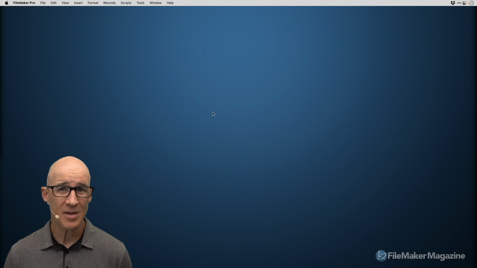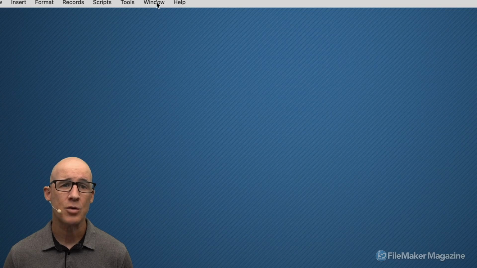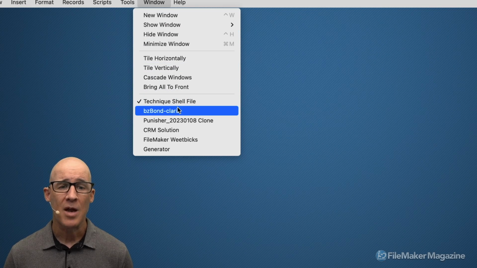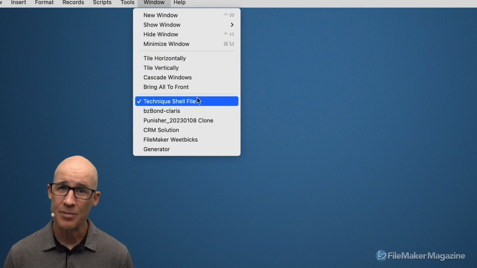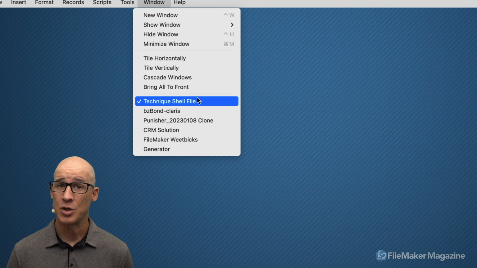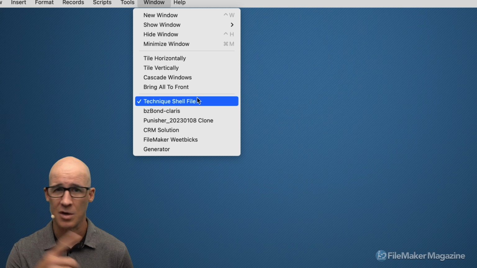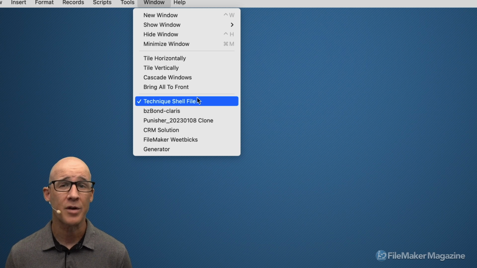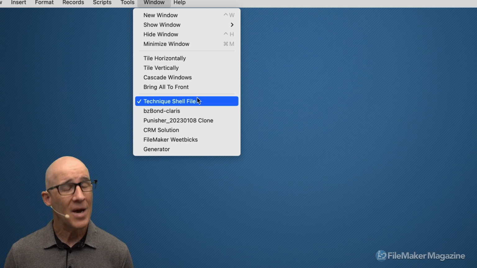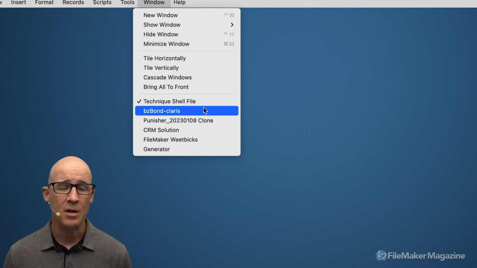You obviously pick up tips and tricks over the course of time, but what we're going to do as I zoom into the window menu here, I've got a number of files. The technique file is the script that I just showed you that I'm going to be going through towards the end of this video. So you can grab the scrubber if you want to go right towards the end. But if you want to stick around, we're going to be taking a look at some other files.